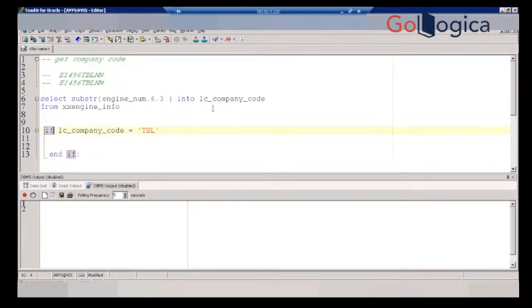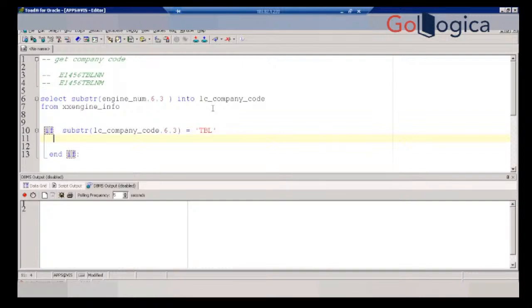Sir, shall I use it directly here itself? I don't want to use a substring of this. Shall I use it here? Is it possible? Yes, sir, it's possible. Understand? It depends on your style. I told you yesterday, it depends on your way of style. Here you can remove it. Here you can take only the engine number, and here you can get that substring.